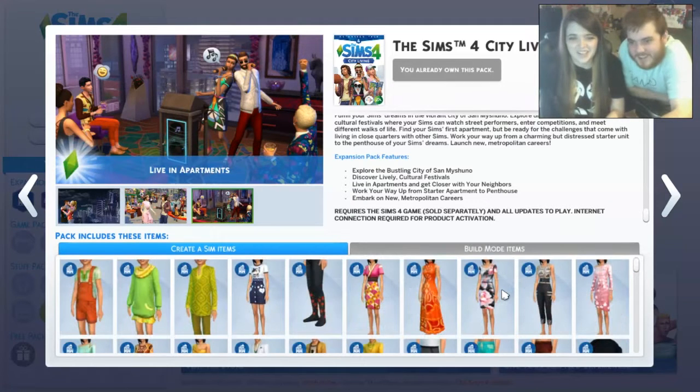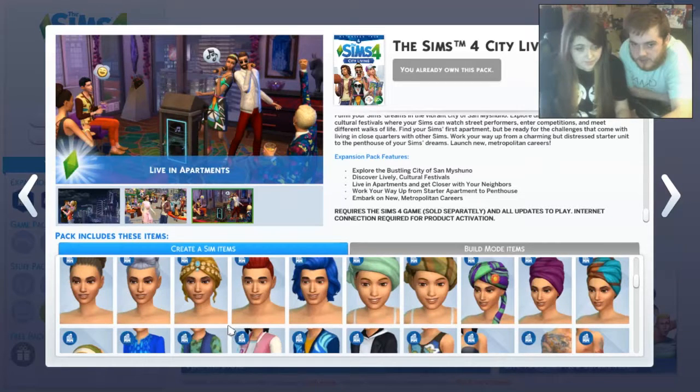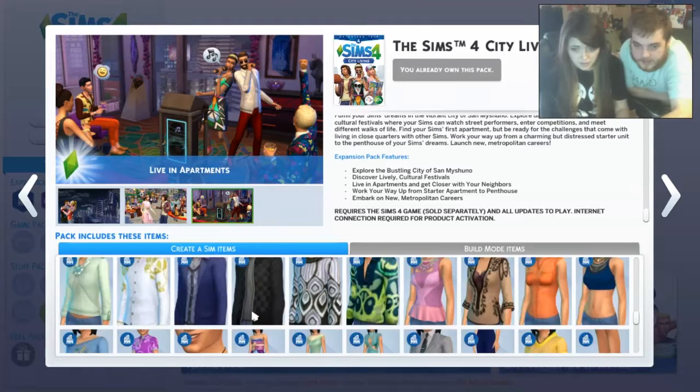It unlocks apartments. You can live in penthouses or whatever. It unlocks new furniture. There's lots of new clothes, so you can scroll through and see what all you get with it. And as you can see, it tells you right there create a sim items and then build mode items. Yep. All right. Okay. So we're in the create a sim items.